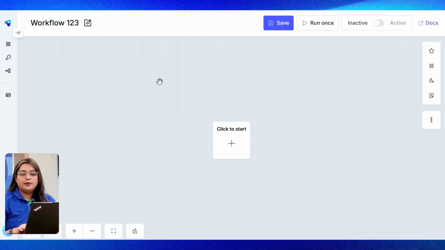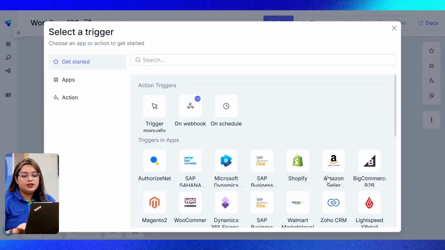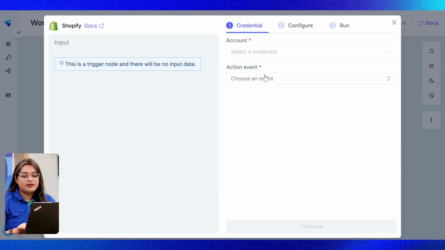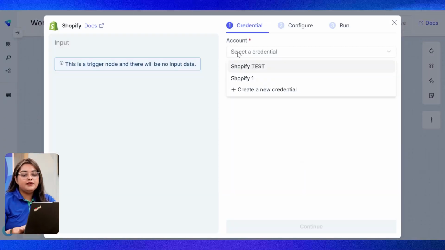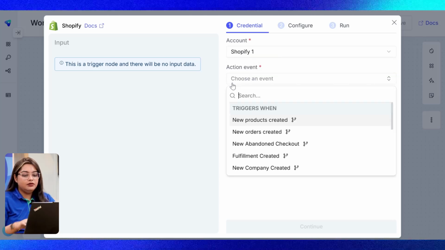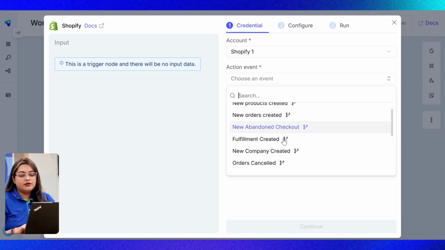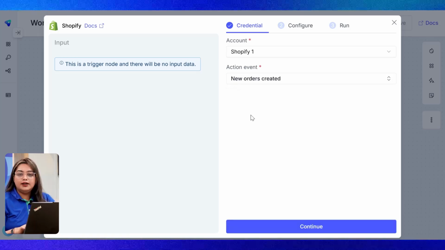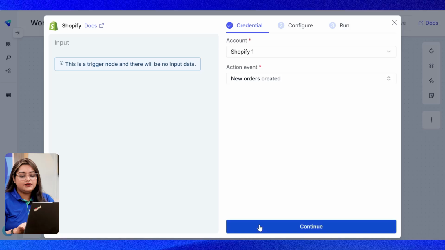So this is the Appse AI platform where we are going to build our flow. Now, if we click on the start button, here we will be choosing Shopify as our e-commerce, and then we have to select one credential which I have already created. You can create as per your convenience, and then we are going to choose the trigger which is going to filter the orders based on the date time. So we have chosen the trigger.